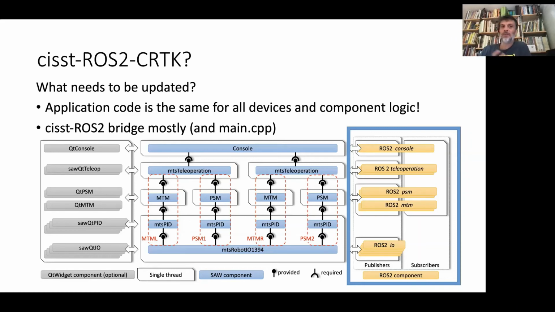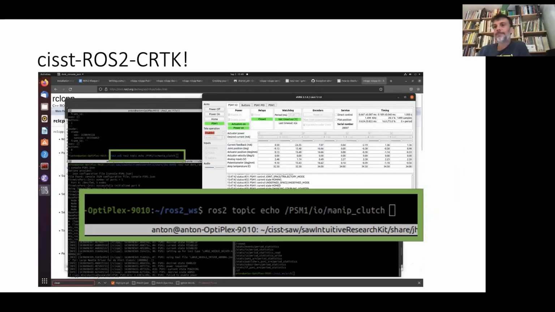The part that changes a lot is how the CRTK ROS bridge works. And now it's called the cisst-ROS-2 CRTK bridge. And that code is my code. As long as I provide it, you guys have nothing to do about it. The little piece of code that I have to change is the main, where you say, hey, I'm going to use a cisst-ROS-2 bridge, not the cisst-ROS bridge. And how you create your ROS node is a bit different. That's not my fault. That's ROS2. So you can blame them if you want. So mostly it's the cisst-ROS bridge and the ROS2 bridge. And I rewrote it. Took me about 2 weeks, about a week full time.